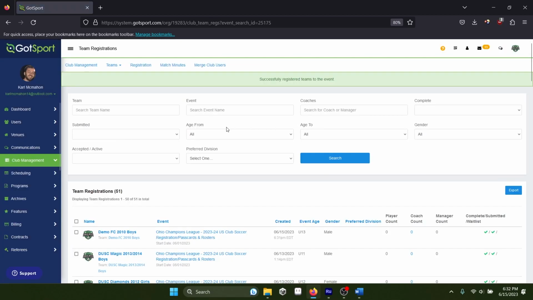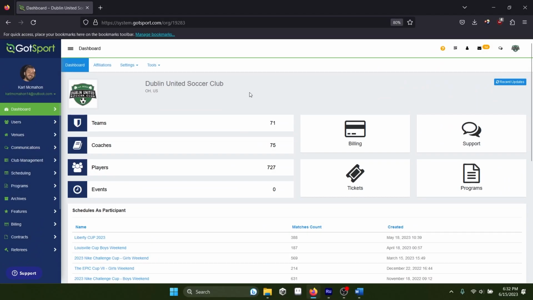Congratulations! Now on the league side, I go in and approve the registrations, which will send you a confirmation email and allow you to create an event roster for the league. So we now know how Godsport handles teams, events, and rosters, as well as how to create teams and register them for these events. In the next video, we will be adding players to our dashboard, but as I mentioned in the first video, if the parents will be accessing Godsport, then you will use Video Guide 5A to add players.